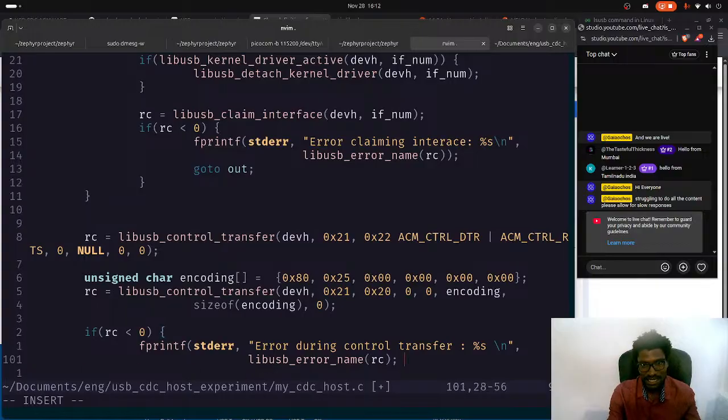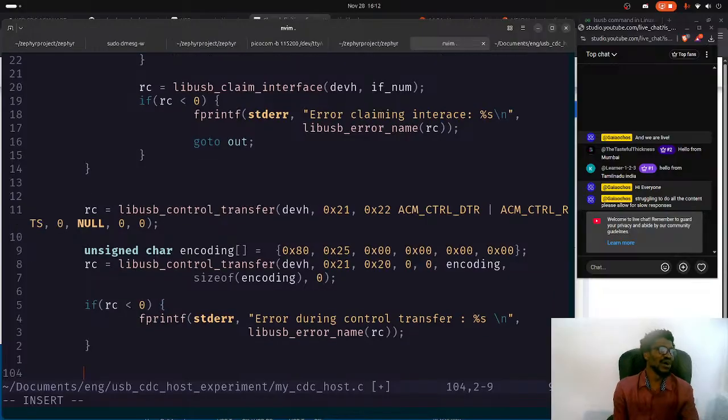Wait, why isn't that actually working? So I need to do that, and then I need to go here, and then I can go cool. So now we've configured the device. Now we can start sending and receiving data from the device.